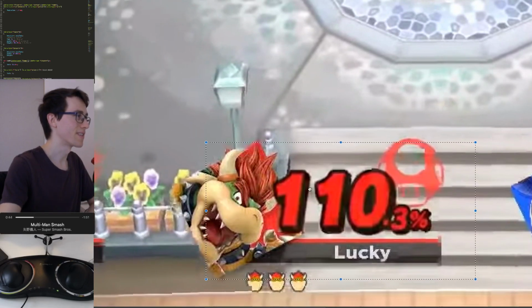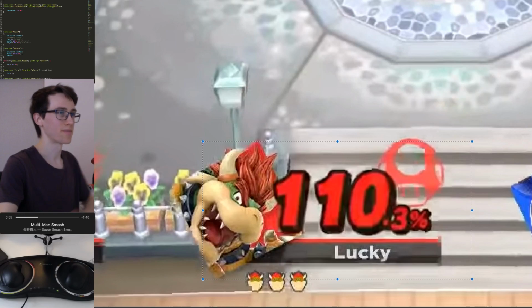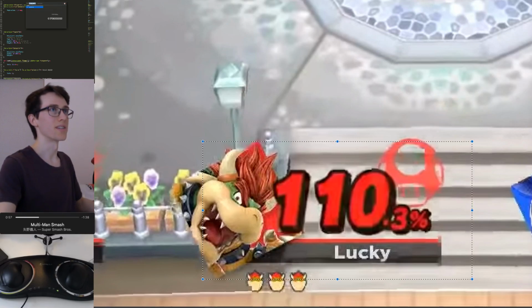Let's see if this image is any different. Okay, I'm gonna say it's roughly 160 pixels. So what is 160 divided by 1920?